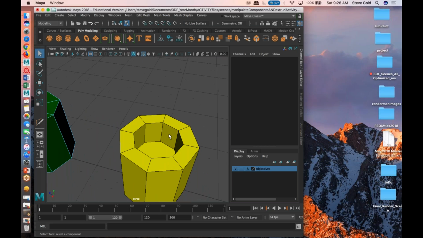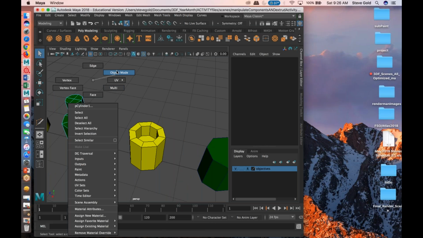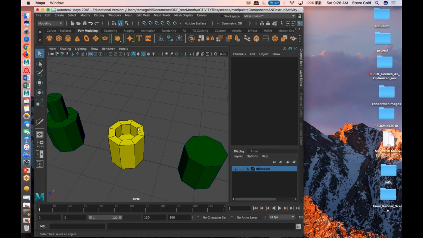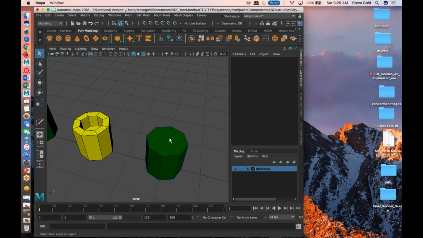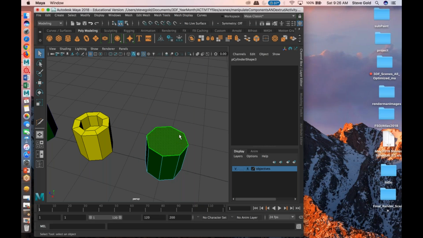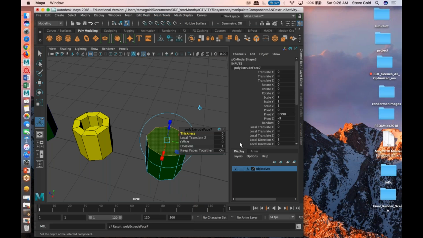Now, here's an interior extrusion. Oh no, somebody hold me. Yes, we've got to do an interior extrusion. So if that's my goal, let's say I'm building the jar, I'm going to have to make the jar hollow. So what that means is grab the face on top, Edit Mesh, Extrude.